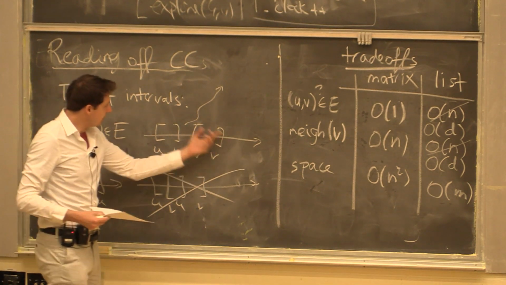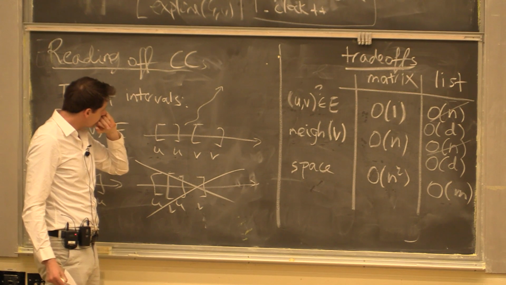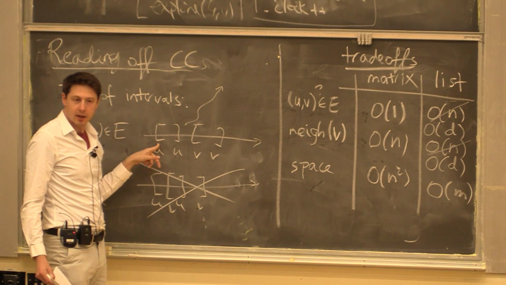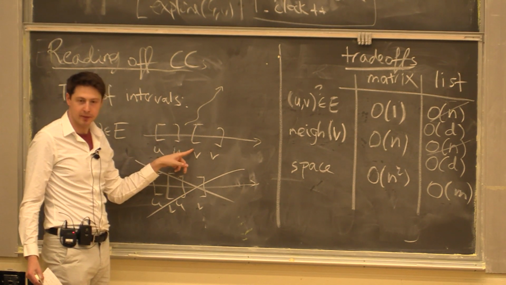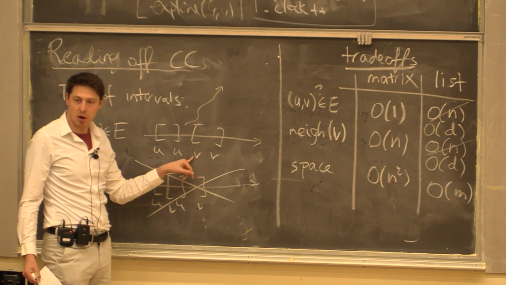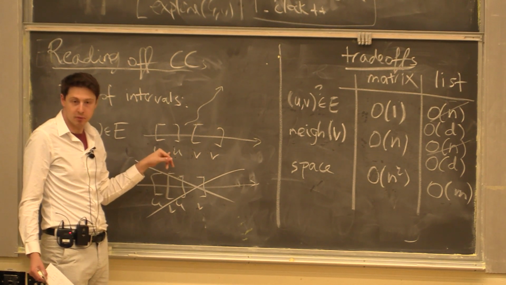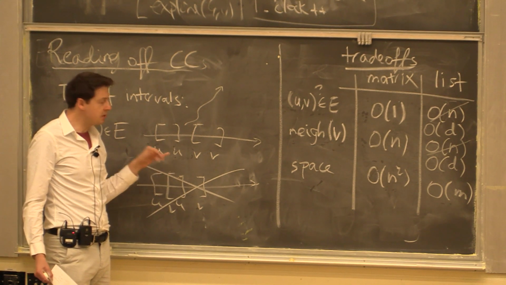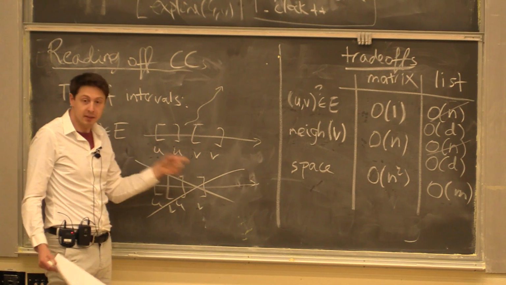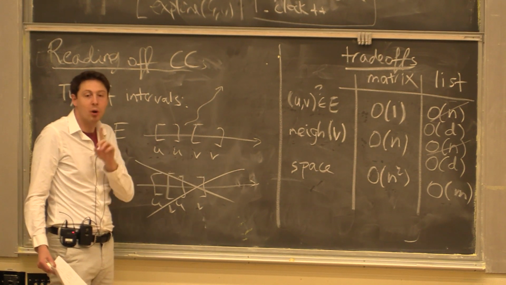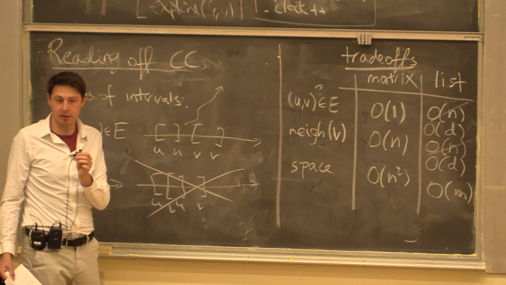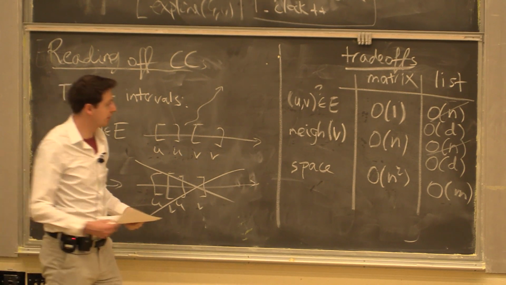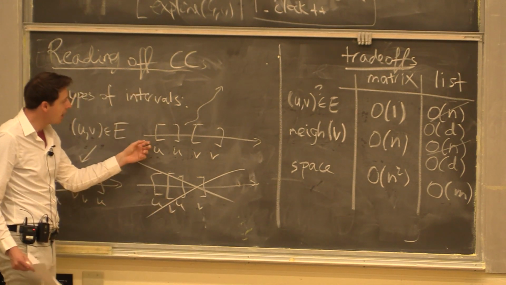So let's study this other one. This is the reflection of what? You have explored U, and you're done with U before you explore V. That means that V is not reachable from U. This may mean two things. Either it literally was not reachable from U, or maybe it was reachable, but it was marked already.